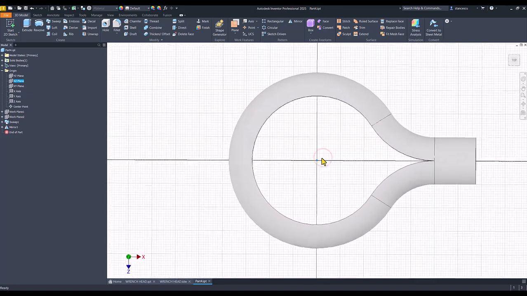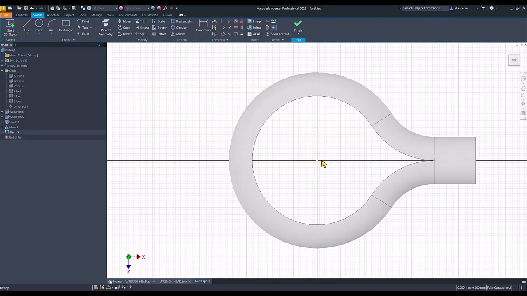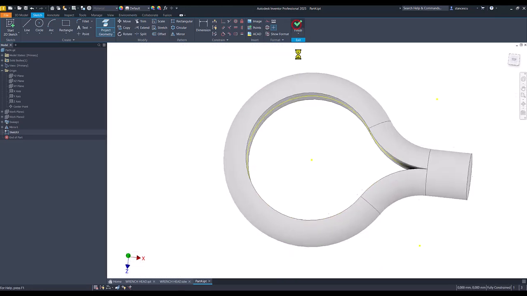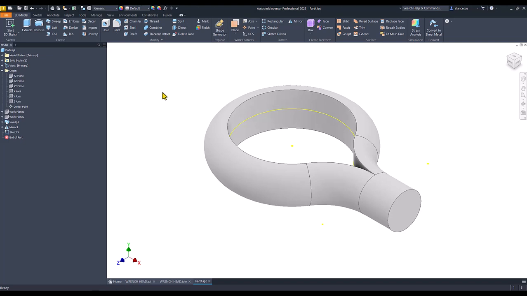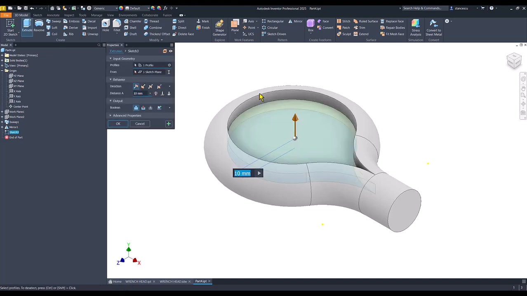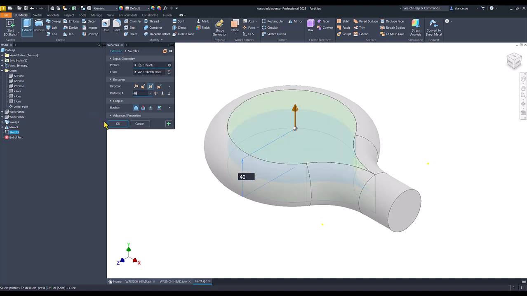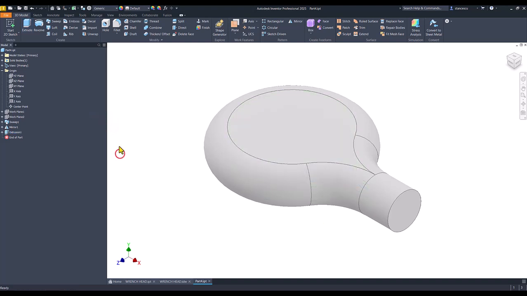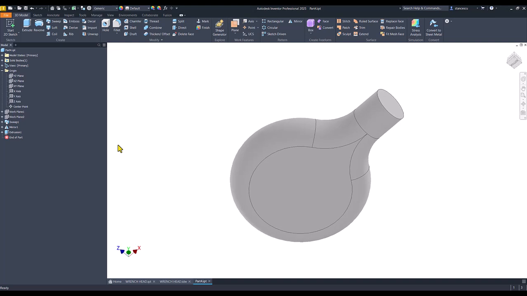We project this internal contour, finish sketch, extrude symmetrical 40. Okay, very good.